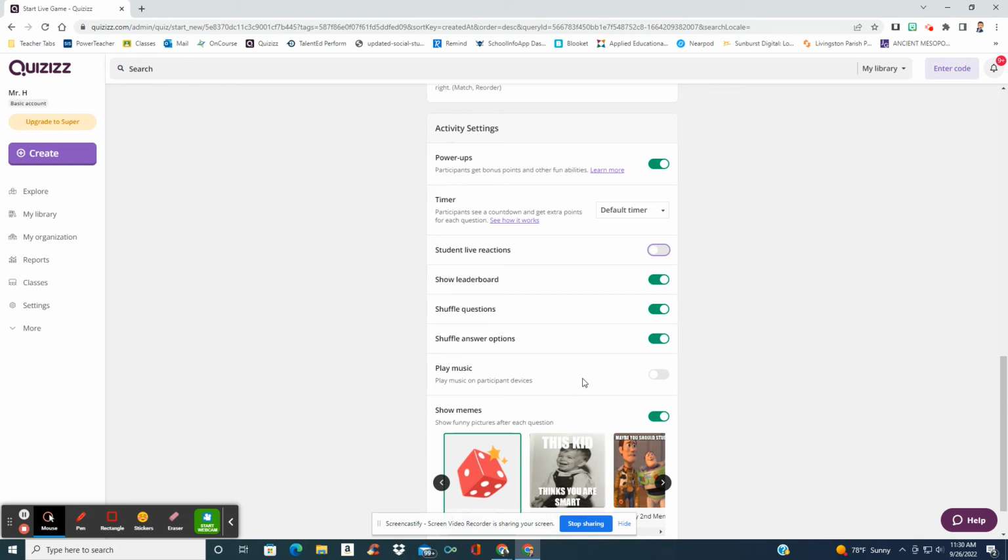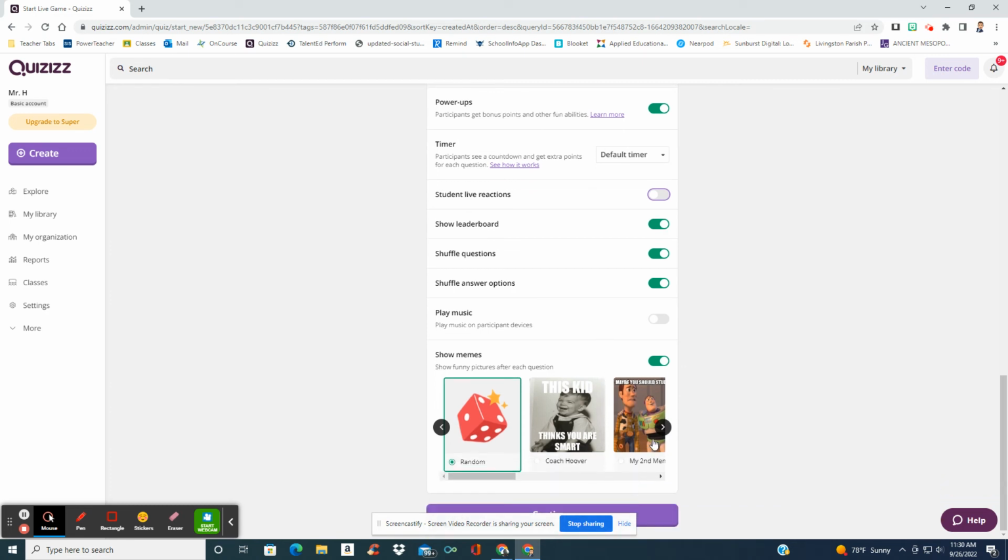If you have the game on your big screen or your new line panel, we have new line panels at my school, it's like a big giant TV set basically with a built-in computer, and you leave music turned on just on your main device for your classroom, you don't want every single kid having music on at their own device, right?